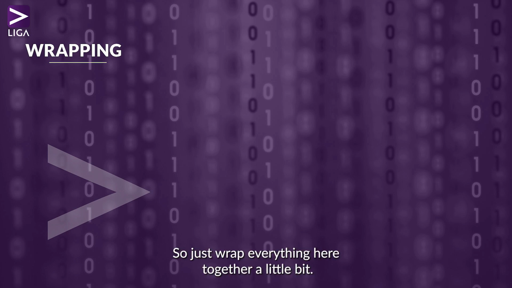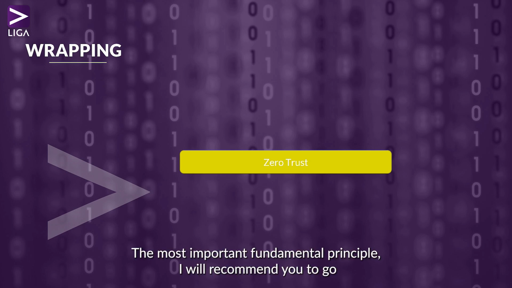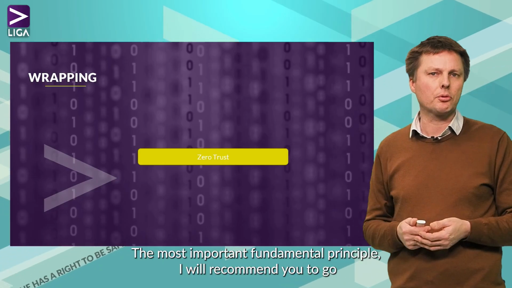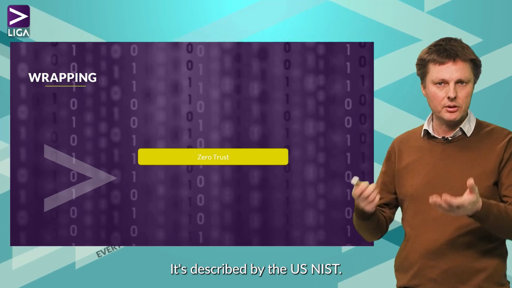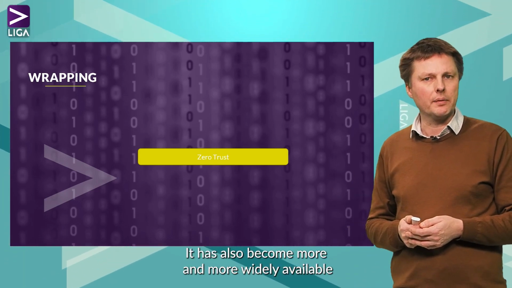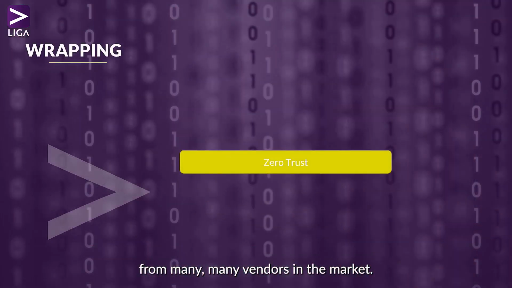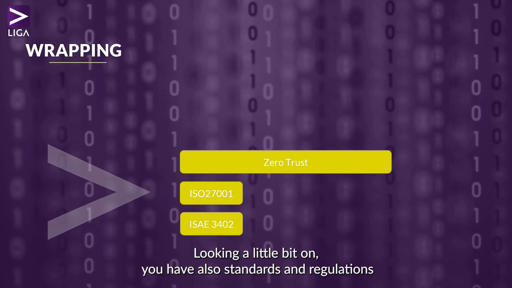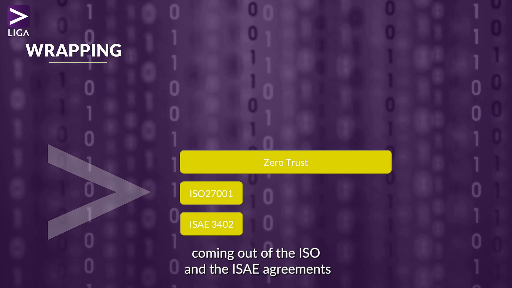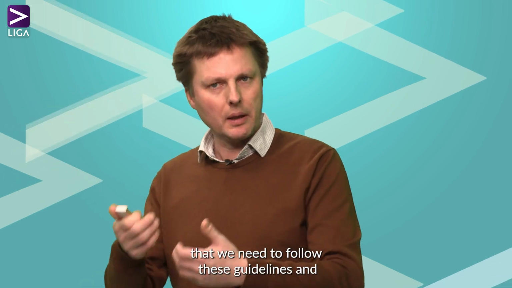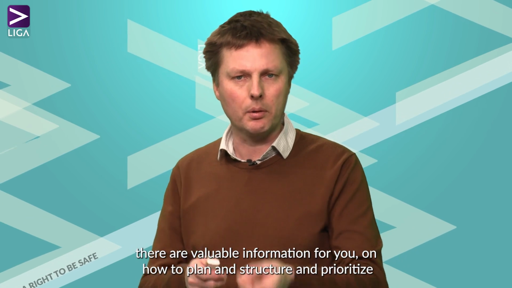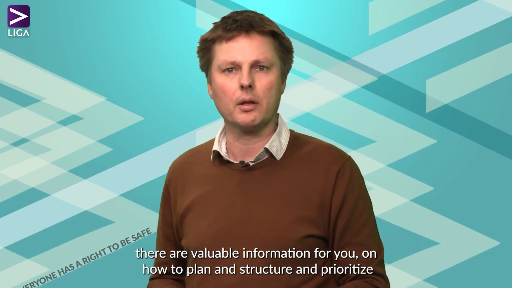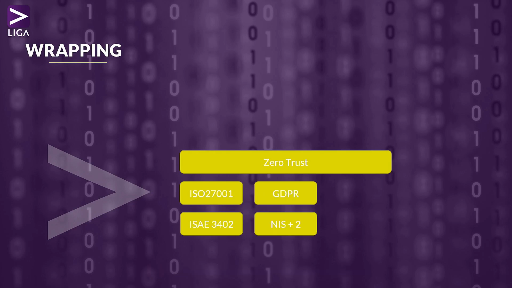So just to wrap everything together a little bit. The most important fundamental principle I recommend you take a deeper look into is the Zero Trust frameworks. It's described by the US NIST. It's also becoming more and more widely available from many vendors in the market. Looking a little further down, you also have standards and regulations coming out of the ISO and ISAE agreements that we need to follow, and we become certified against these standards. Those documents are valuable for you, to plan, structure and prioritize your efforts to obtain better security.